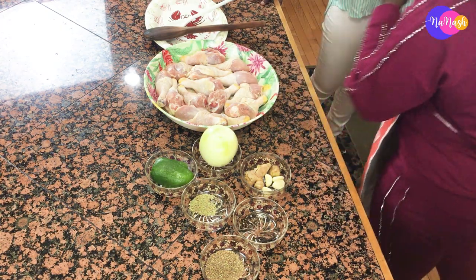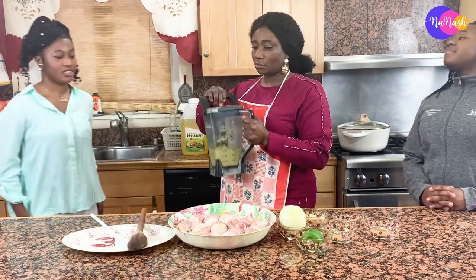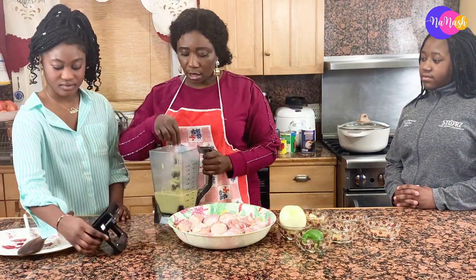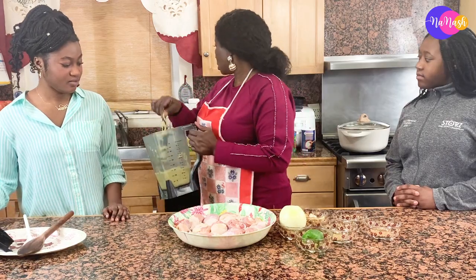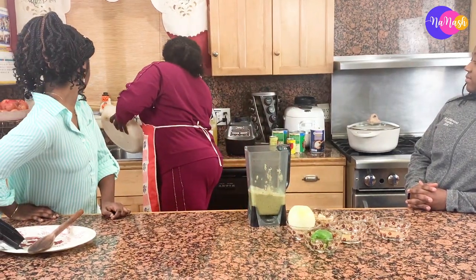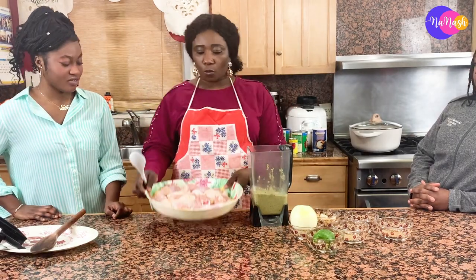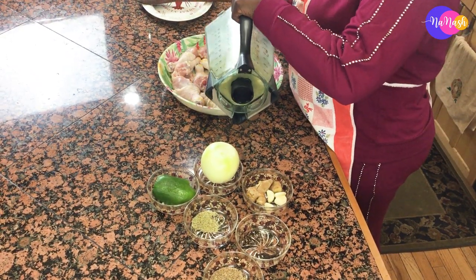Okay. All right. So we're gonna take off this. Smells spicy. So we're just gonna pour, there's a lot of water. For our chicken, we use water and vinegar and a little salt because we want it to taste so good.